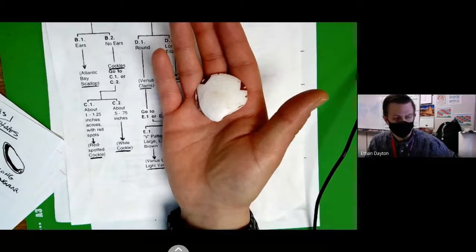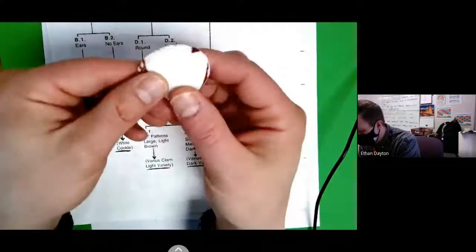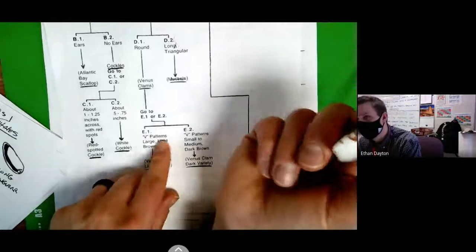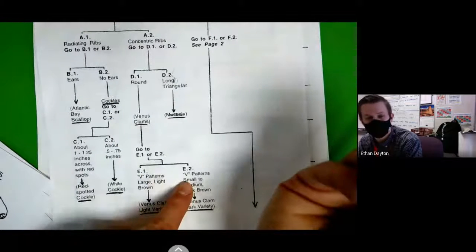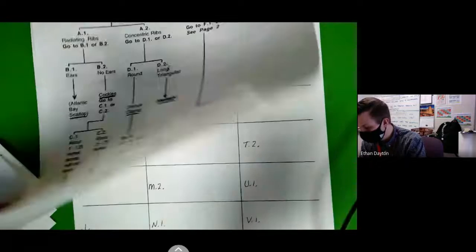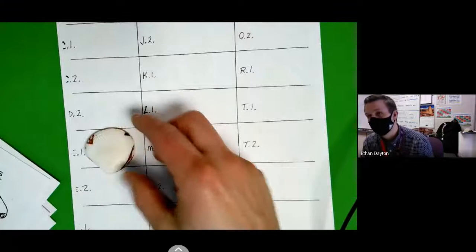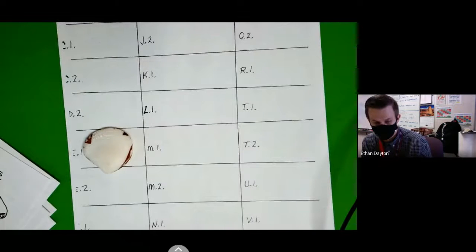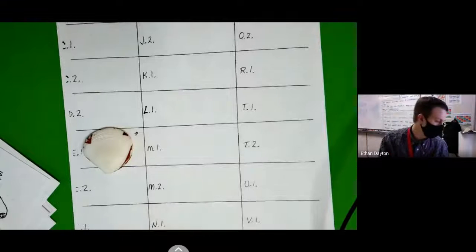Okay, so I think there could be some people that disagree with that. They might think that it's light brown and large. So here's what we can do. We don't have to have it set in stone, do we? We know this one right here will be either E1 or E2, right? Okay, so we've narrowed it down. Maybe by process of elimination, we'll be able to find what it is later. For now, I'm going to put it in E1, okay? Sound good? And then we can always go back and check later. So what I'm going to do is put a little star by E1, and maybe I need to change that, okay? Next one.